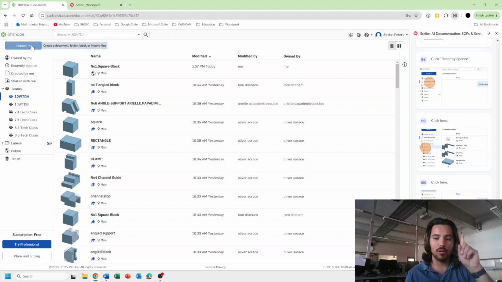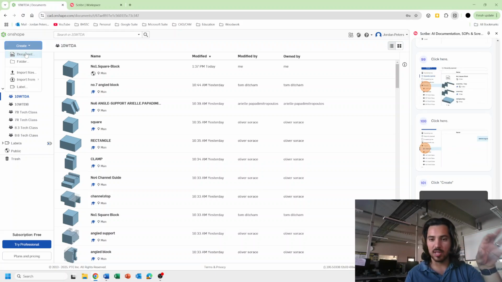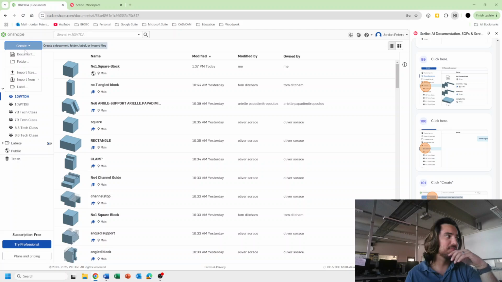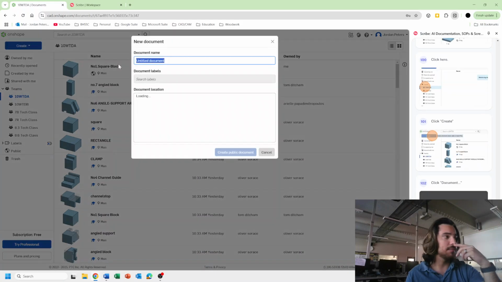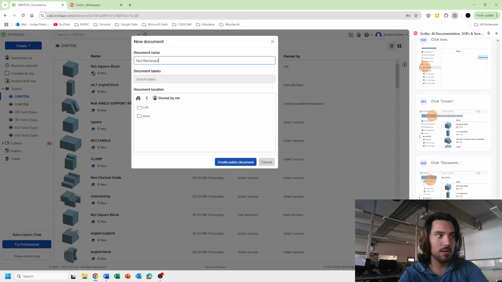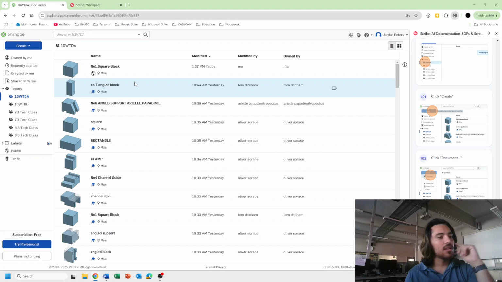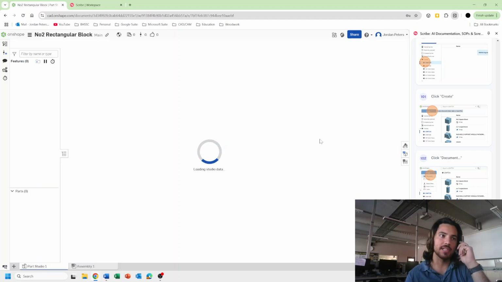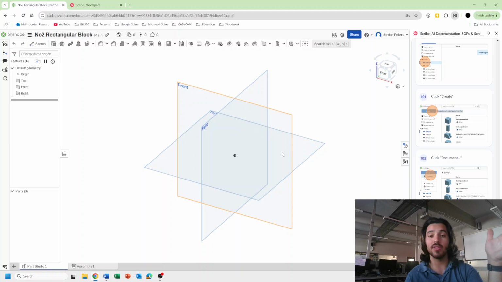I'm going to do it one more time, really, really fast this time. So we're at 13 minutes. I'm going to go through the steps of creating a cube once again. I might actually make a rectangle just for fun, and I'm going to show you that process. So create, document, a lot faster this time. Number 2 rectangular block. While that loads in, I'm just thinking of what dimensions I might want my rectangular block to be. In the booklet there will be one with dimensions, but I'll just do it here.